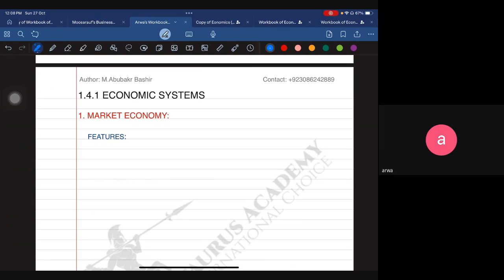Okay, so topic 1.4, resource allocation and different economic systems, right? Yes, sir. Okay, so economic systems. What are economic systems? Sir, in economic systems, there are three types: market economy, mixed economy, and planned economy. Basically, a market economy is one that is controlled by the market forces of supply and demand. Consumers demand whatever they want, and the suppliers will supply that. The price is also based on supply and demand. Then a planned economy is one that is controlled entirely by the central government.